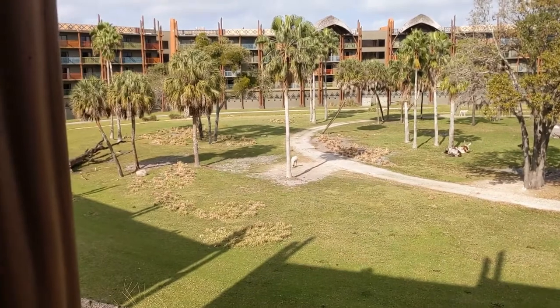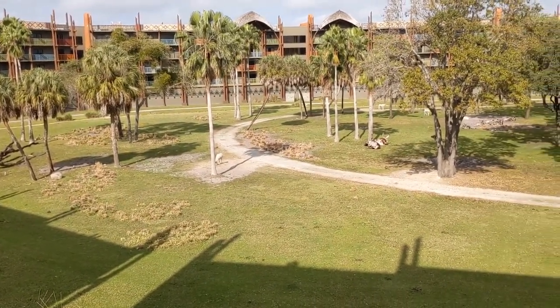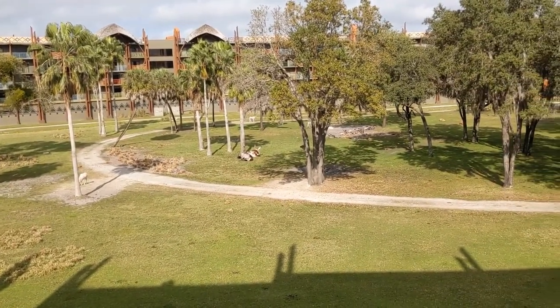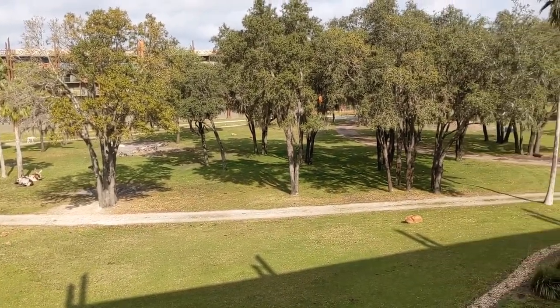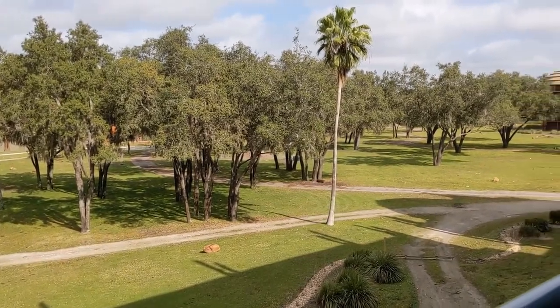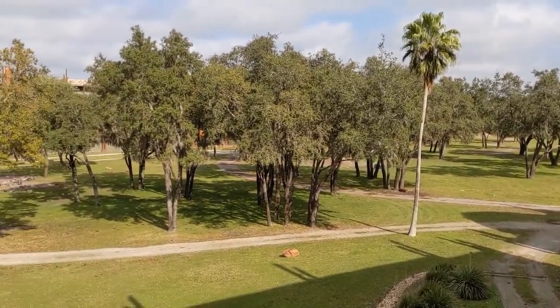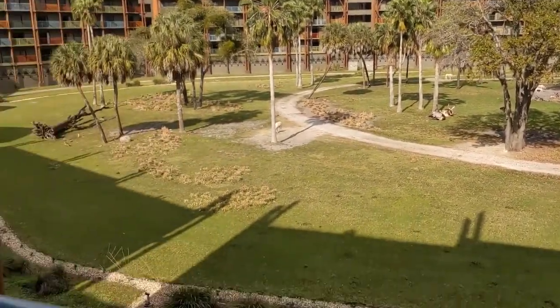Here's the view from our room. Got some Ankole cattle, and some antelope back there. And we had a couple of zebras strolling by earlier. We're on the third floor at Kidani Village. The third floor? The third floor.